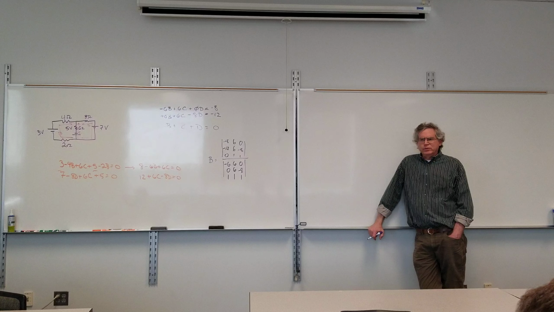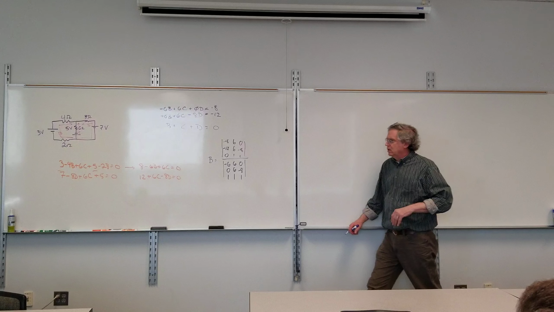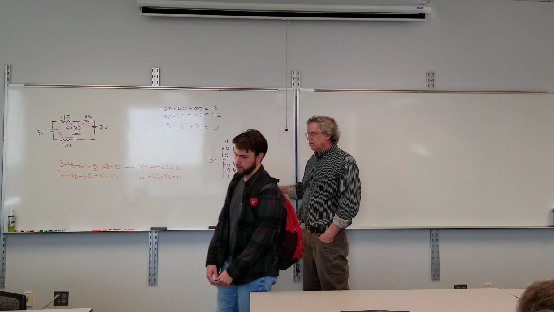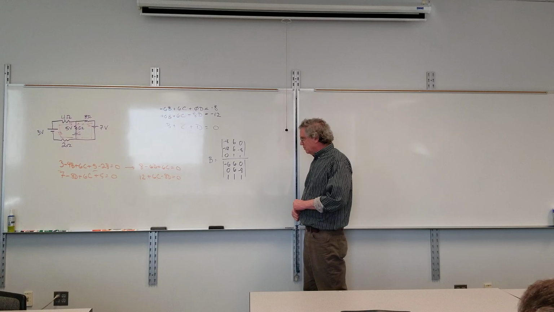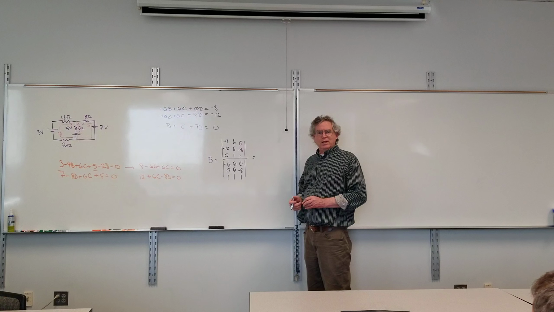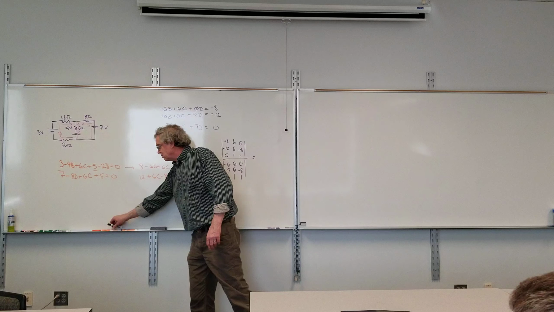You prefer repeating the first 2 columns? That works better for you? My recollection from a week ago was that that's the way you'd seen it done before. What do you mean repeating the first 2 columns? When solving the 3 by 3, writing out the first 2 columns again and going diagonally. I don't think so. Going around the corner? Oh, you're talking about that, when you explained that extra stuff, putting stuff to the side of the matrix, I'd never seen that before. Okay, you had not. Okay, all right, I won't do that then.